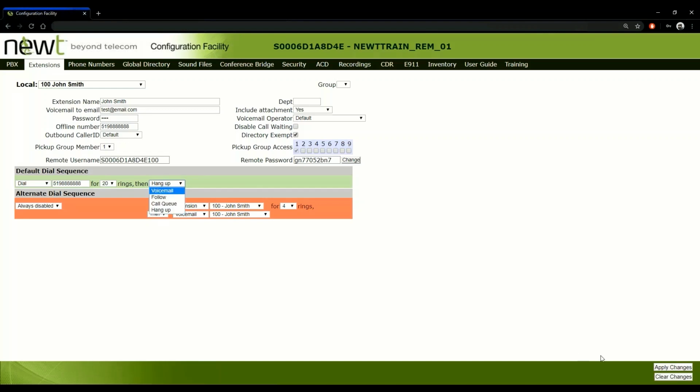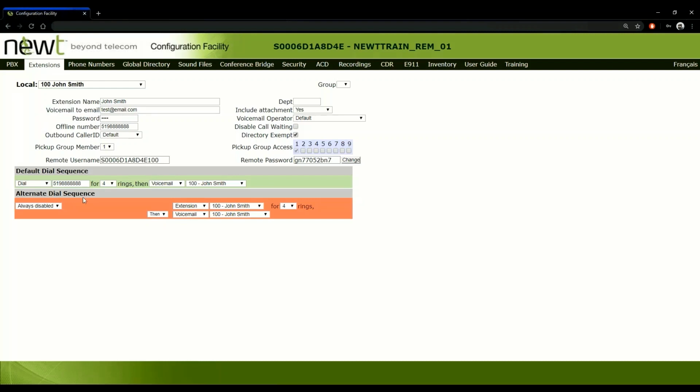You would hit apply changes, and again, this is the way you would set it up if you don't want your voicemail to pick up from the NEWT PBX system. Okay. If you do, then a key takeaway is to remember it's 4 rings or less. A lot of people that I've spoken to like to have it set up this way right here. That way it rings your cell phone 4 times. If you don't pick up, it comes back to the PBX voicemail, and then use a feature called voicemail to email.